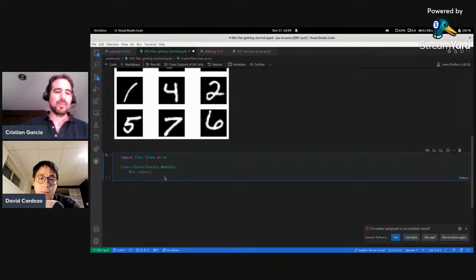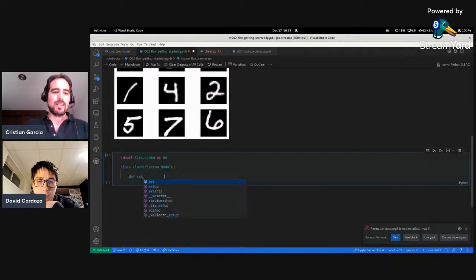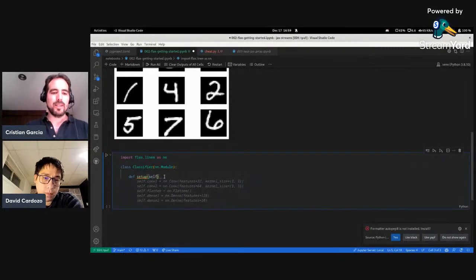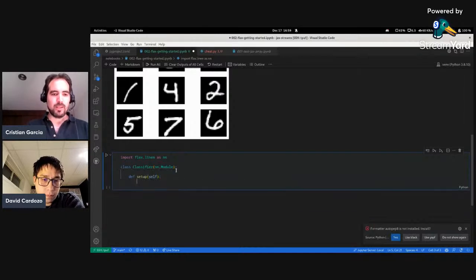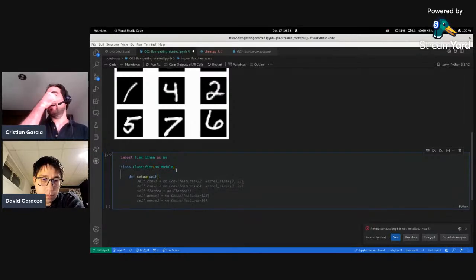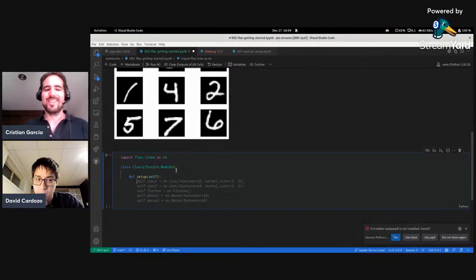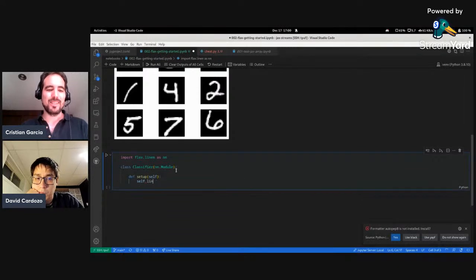We can code this a couple of ways. So if you want to do something similar to what you do in PyTorch, you can assign modules inside setup, which is not really the init, but think about it as something similar to init.